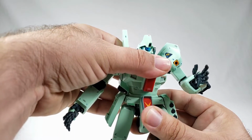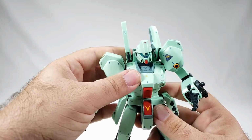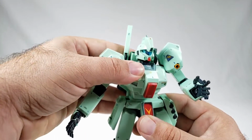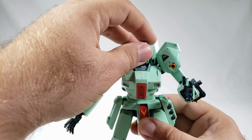And it can do, can it? I thought it could do. It wanted to do side-to-side movement before, but now it doesn't want to. Maybe that was a mistake. There we go. Okay, so you can rock side-to-side, just not a lot. But you can rotate at the waist, backpack gets in the way, whoop-de-doo.